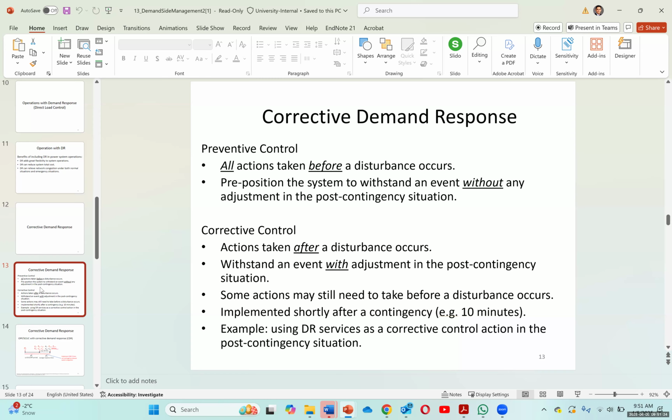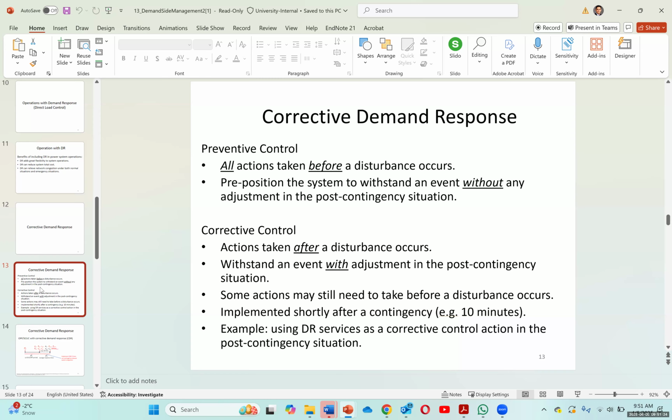We have the base case constraints, which are the generator's output limits, the reserve requirements, the power flow constraints, the nodal power balance, the hourly ramp rate constraints, the startup constraints, the minimum up, minimum down constraints, which gives us the base case constraints and the post contingency constraints. And therefore, we would have the post contingency modeling for line contingency. We would have the post contingency modeling for generation contingency, and we would have post contingency nodal power balance with CDR.